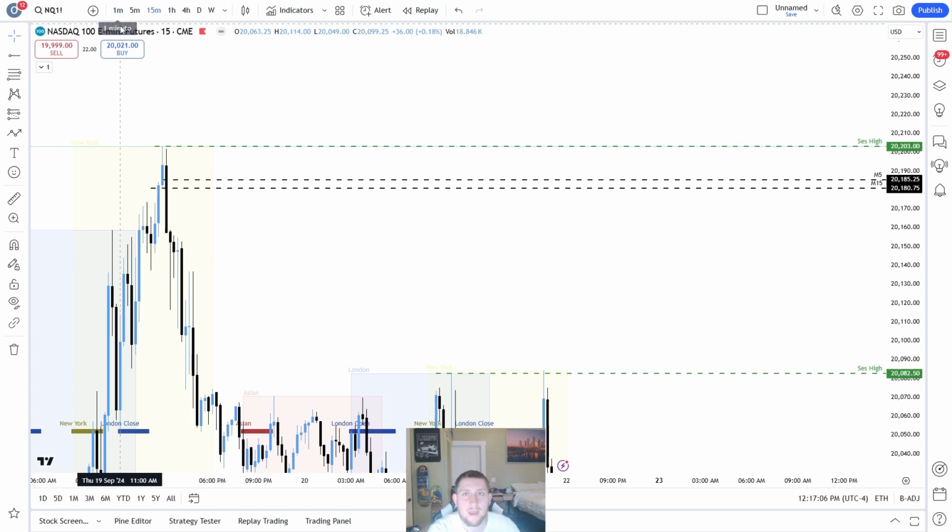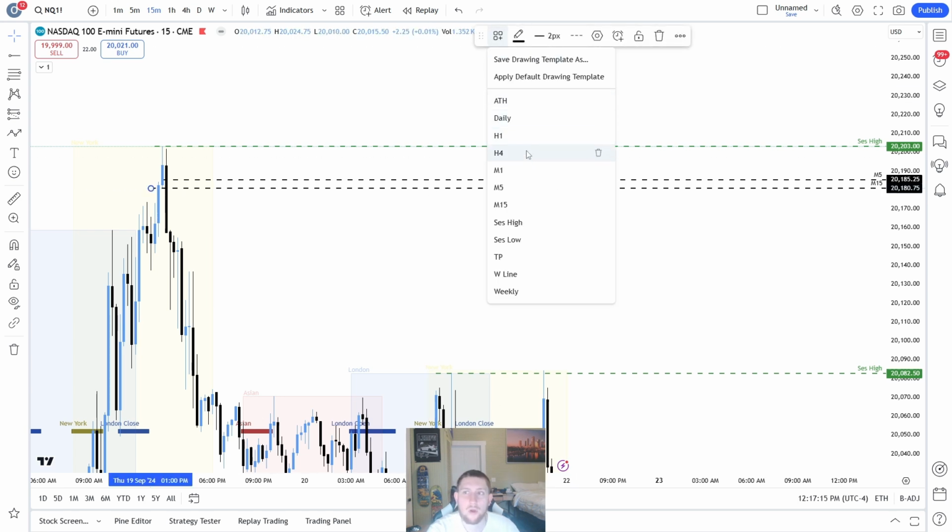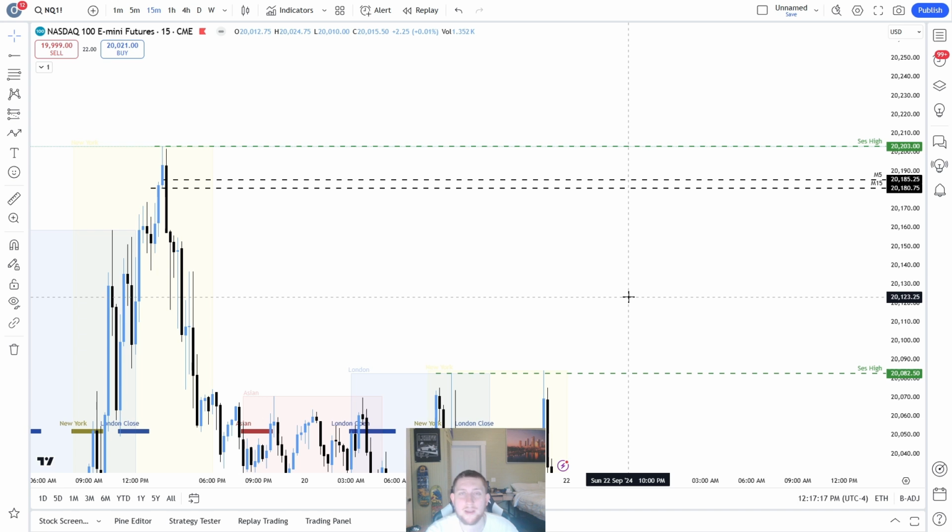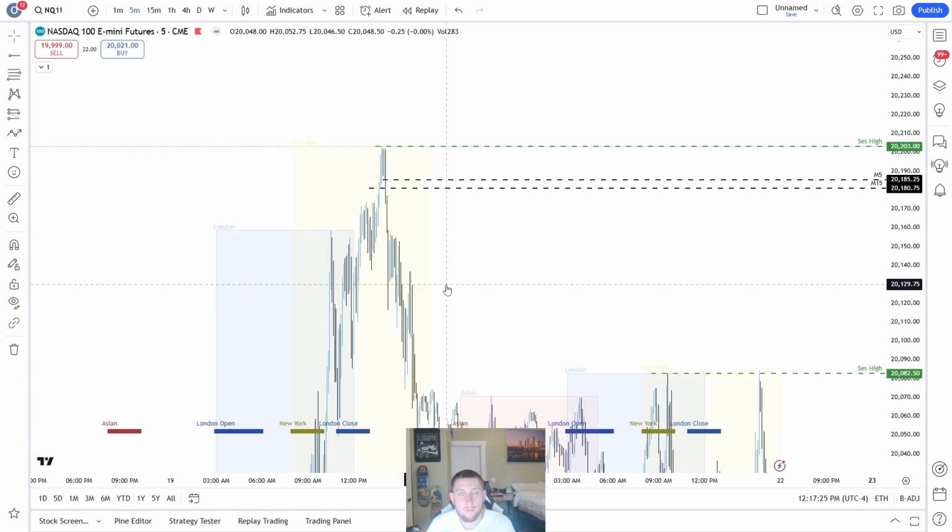You can see we have the M1, M5, M15, H1, H4, daily, and weekly. Now, if you go all the way to my templates as well, you can see I have all those on a template as well, so I can just easily mark it out. And remember, the more time frames you have in confluence, the better, especially if they're a mixture of some higher time frames and lower time frames.